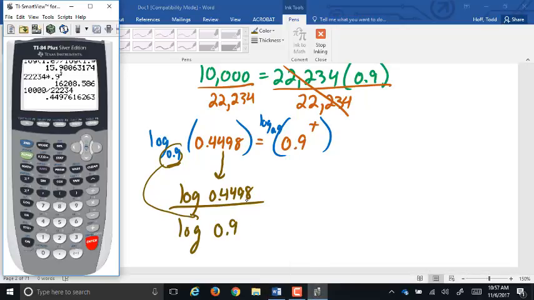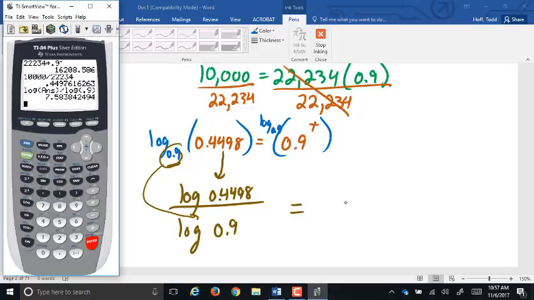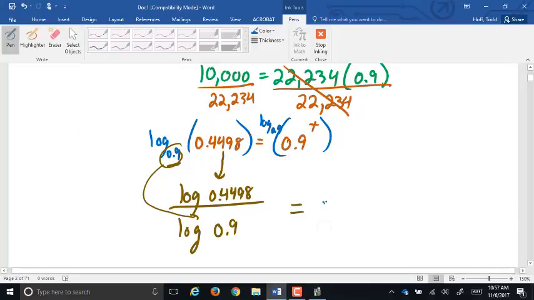So now, since I have this in my calculator, what I'm going to do is this. I'm going to do log, and then I'm going to do second answer, telling my calculator to take that previous answer, because anything I write down and try to punch back in is going to be rounded off. And then divided by log of 0.9. And I'll see what you guys, what'd you end up with? That's really close. I got 7.58. And it's saying round to the 10th of a year, so 7.6.